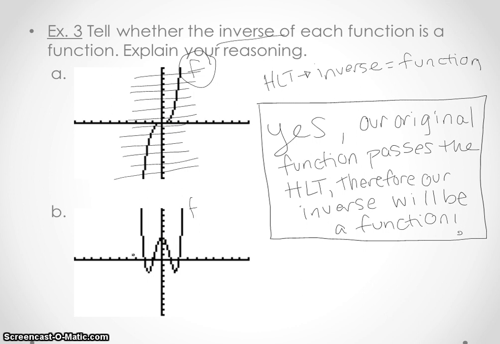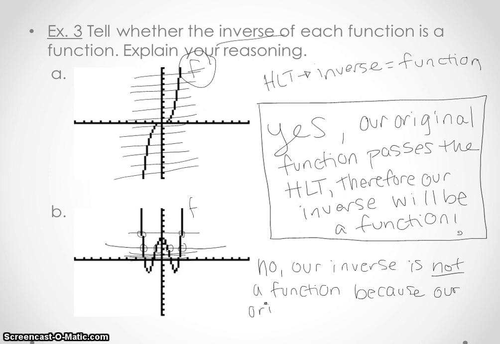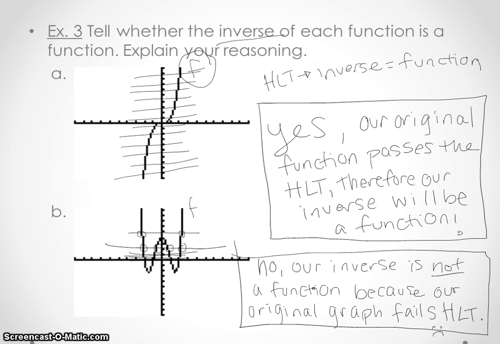So yes it is a function because this guy passes the horizontal line test. Let's take a look at graph B. Well I can already tell you this is our original guy, our original guy is a function because it passes the vertical line test, but our inverse fails miserably. We hit one two three four spots right there and a bunch of these horizontal lines if I draw them in they're going to hit four spots. Even up here I still hit two. So this guy no, our inverse is not a function because our original graph fails the HLT. That's very sad that means we don't have a function.